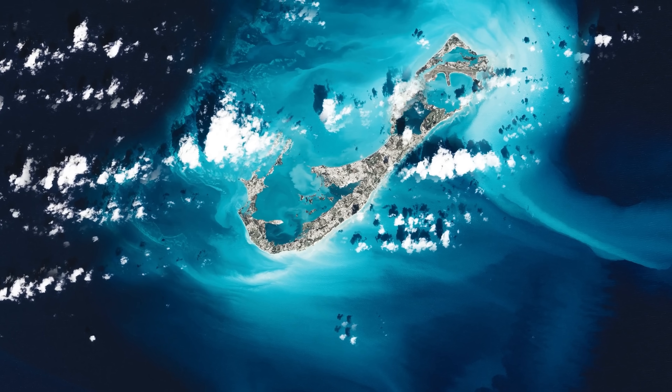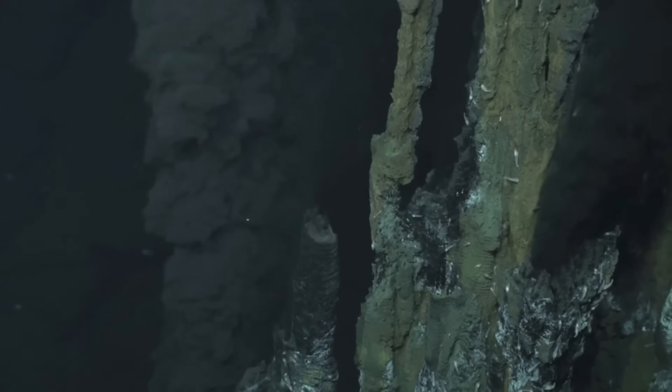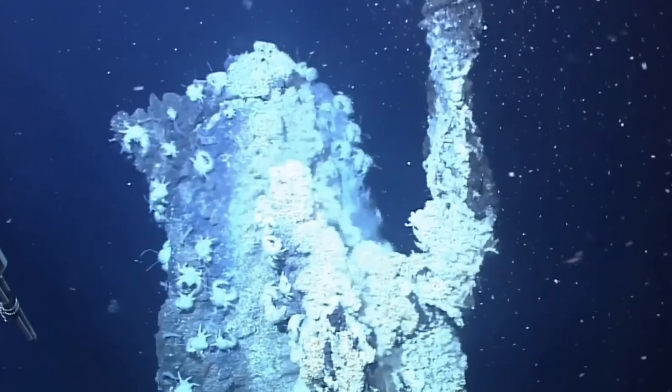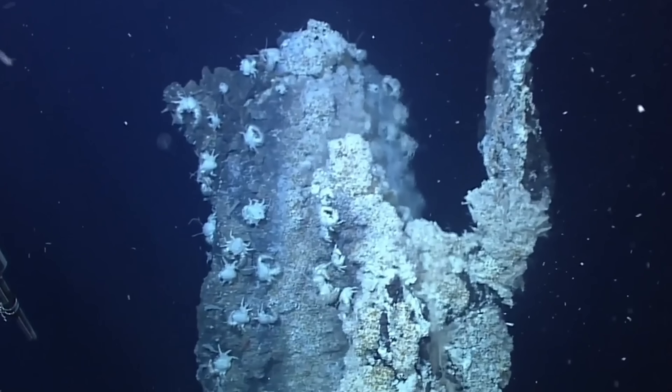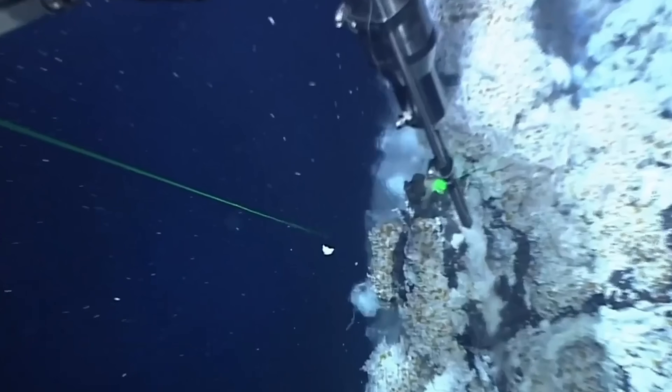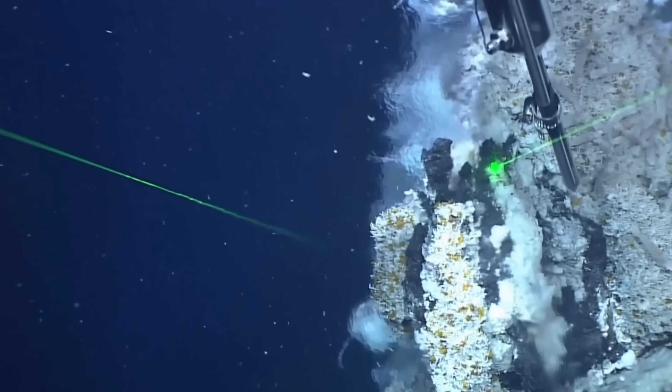And so this is our segue into today's story. In the deep western Pacific, far below 1,000 meters of depth, and especially in locations with a lot of hydrothermal vents, we essentially have some of the most chemically challenging places to survive on the planet. This environment is filled with highly concentrated heavy metals, a lot of toxic gases, and even super high temperatures of up to 608°F (320°C). Naturally you don't really expect a lot to survive in these conditions, but as you can see from these images, some animals do.